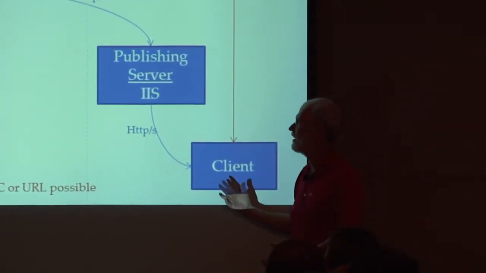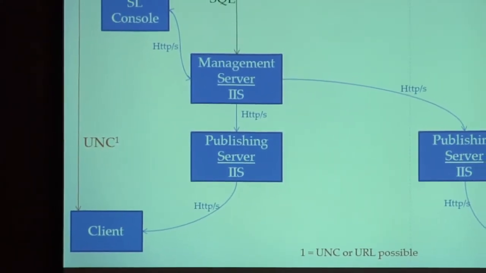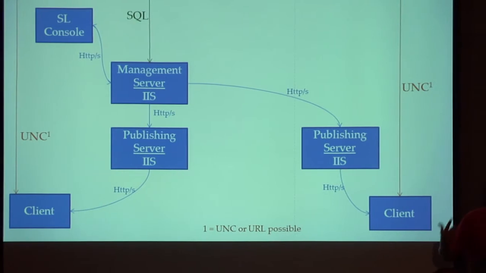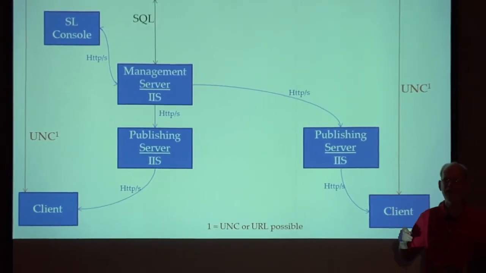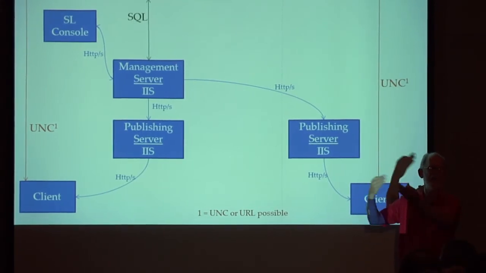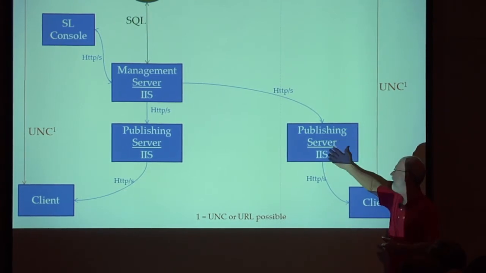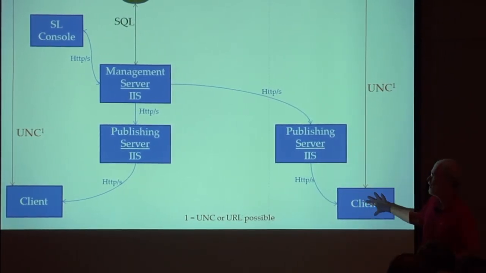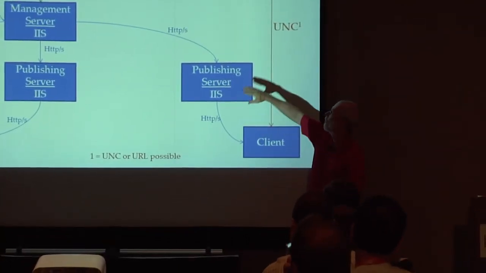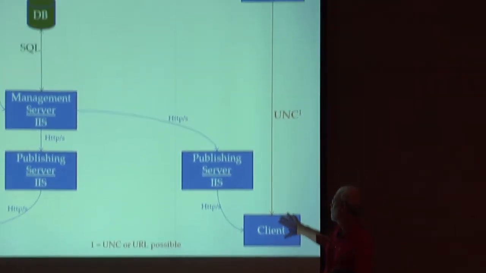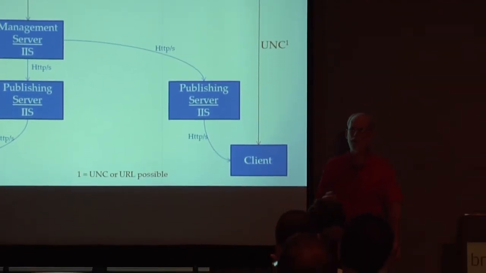So what happens here at the site is that when the management server gets these records updated in the database, the publishing server on a configurable basis will wake up, talk to the management server over HTTP and say, hey, tell me what's changed in the app world here. Give me the new information. And so that'll come over and reside here. And now the client will say, give me my apps, and the publishing server can just say, okay, here they are. And as long as you've replicated your storage out to somewhere close by, then the client will get all the heavy data directly there locally. So that works pretty well.